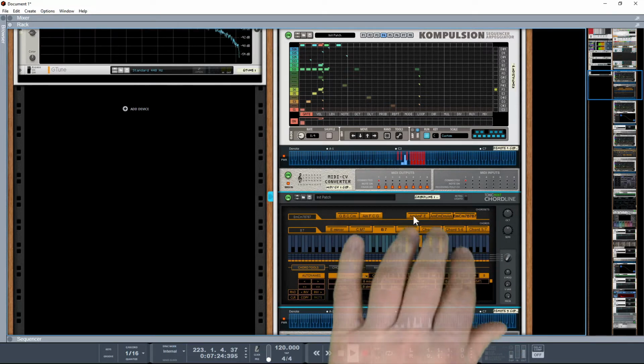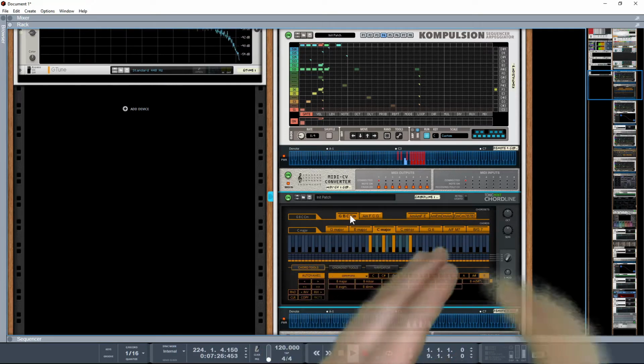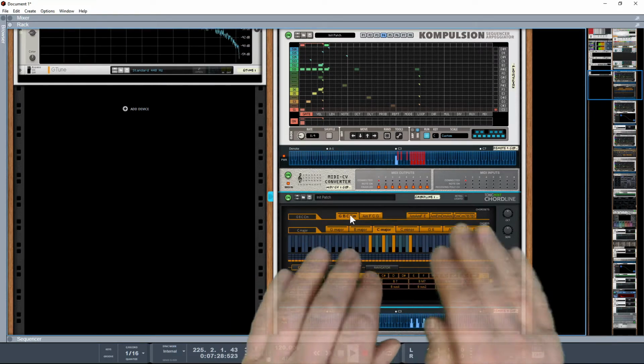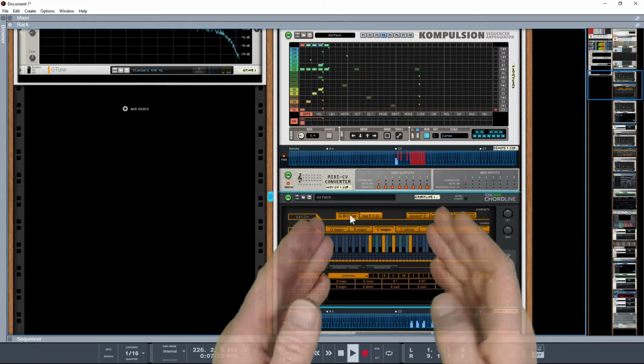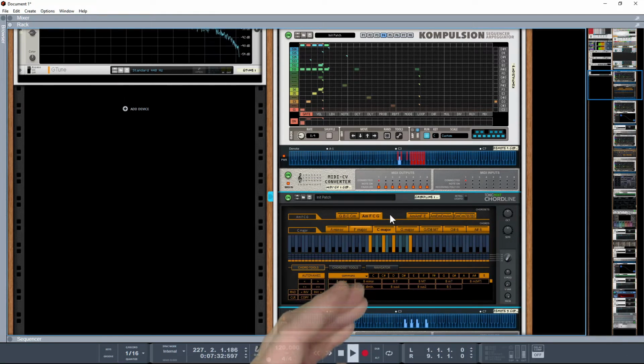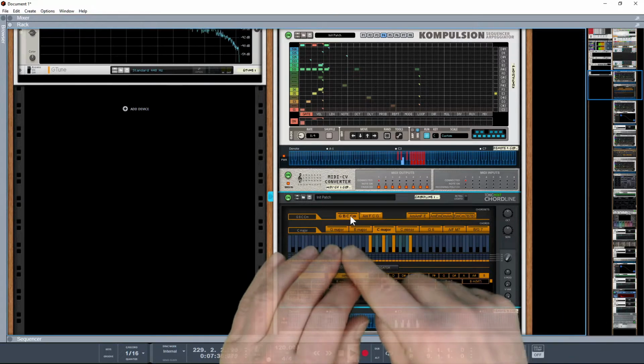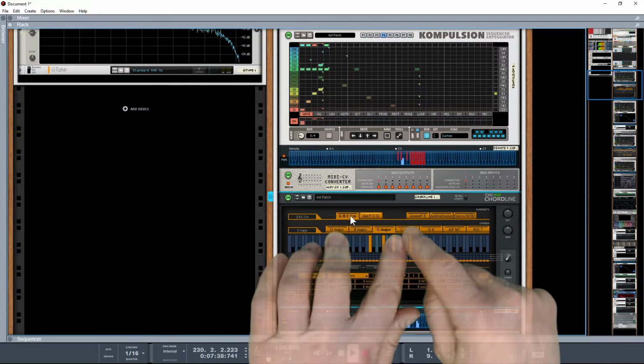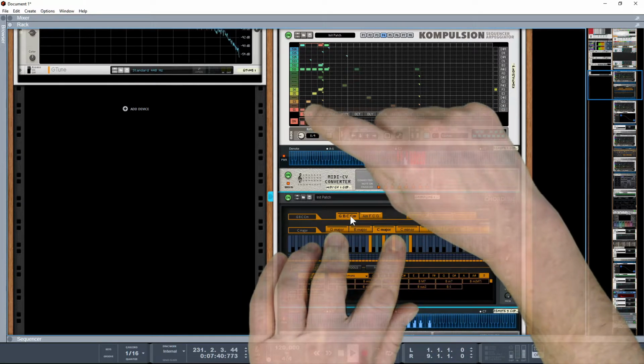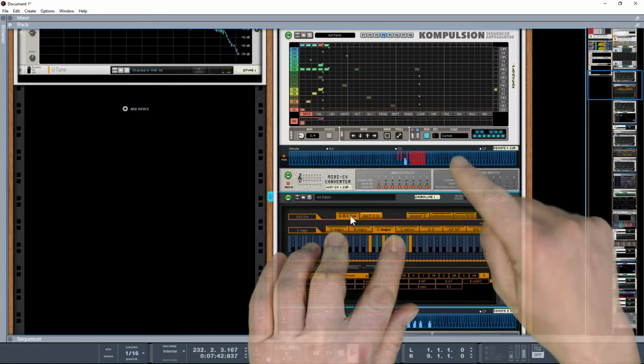Obviously I can use up to 7 in each set. I just happen to be playing around. I know I've got some more chords there, but I decided to stick with 4, 4s, 4s and 4s. So that's what I decided to go with. And so the actual chord is being selected by this particular note, which is obviously being driven.